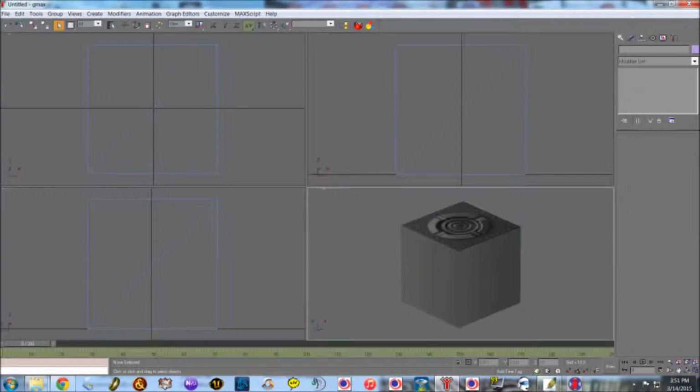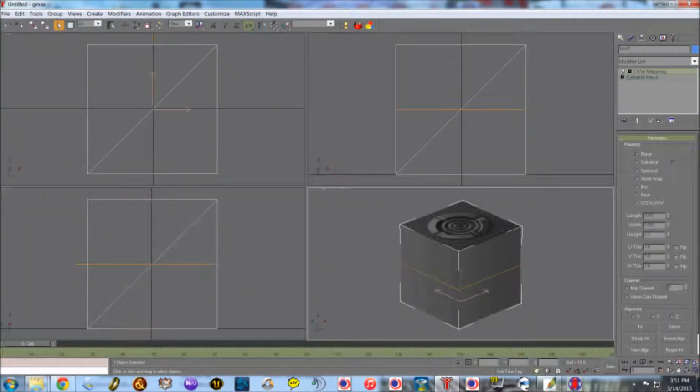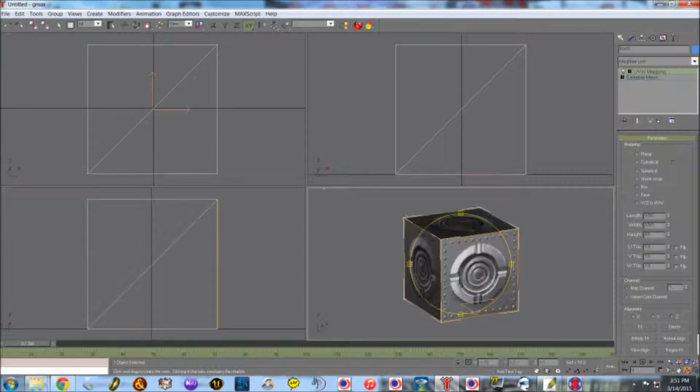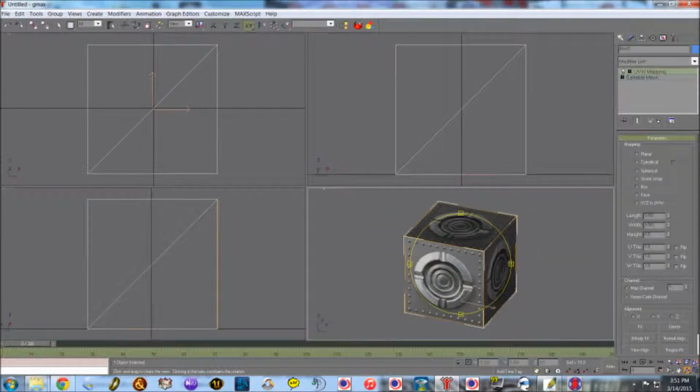And if you've missed our texturing tutorial, basically I'm just going to make it a box. So it's going to be on all the sides. We'll have this sort of metallic texture on the inside. But it's going to have a glowy thing on the outside. And that's where this comes in.